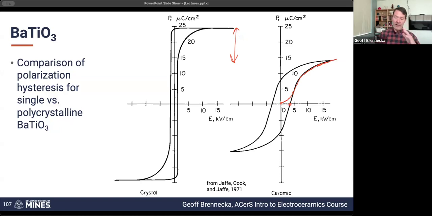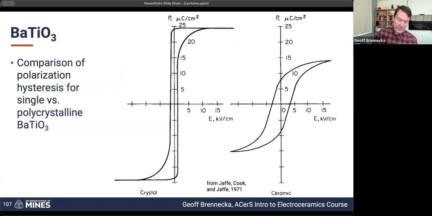And that's because if you've got a grain where that C-axis is oriented this direction and you apply a field here, the best you're ever going to get is off axis by this amount. You can't really change where all of the lattice is located. You can only move the individual cations a little bit within the symmetry of the crystal. And so because of that, the maximum polarization that you're ever going to get out of a single crystal is much larger than the maximum polarization you can get out of a polycrystalline ceramic, just because of the cosines of the angles of the polarization of the individual grains.